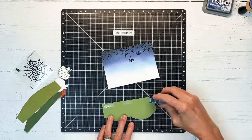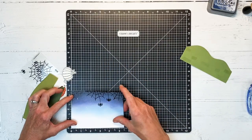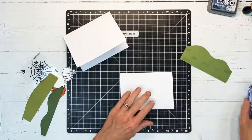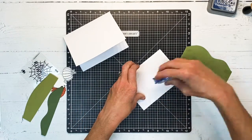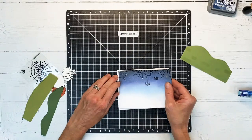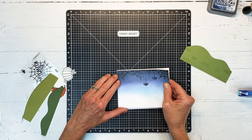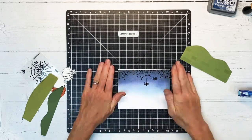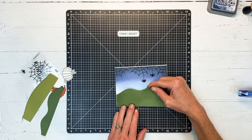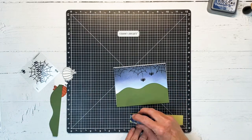So we're ready to layer our little grassy knolls. I'm just using tape runner. Now this is when I realized that I cut my card at 4 by 5.5 instead of 4 1/4. So I'm going to go ahead and mount this to my card panel so I can kind of get that situated and then adhere the rest of the pieces where they should go. So I made a mistake, but that's no big deal. We're going to improvise and no one will ever know in the end.